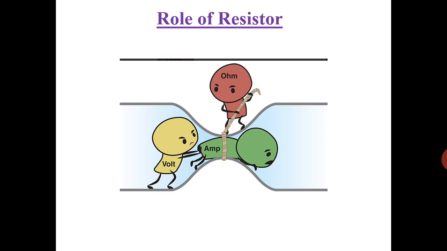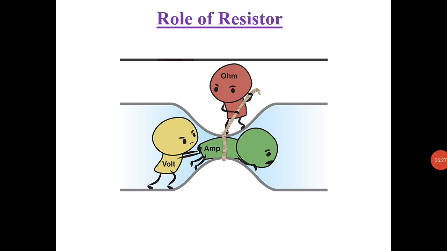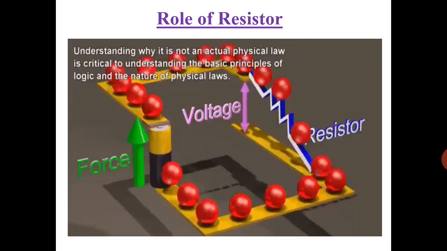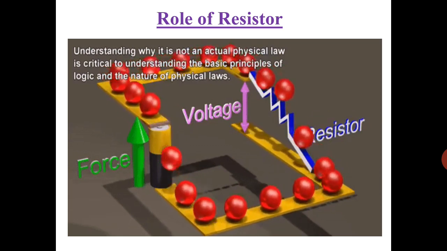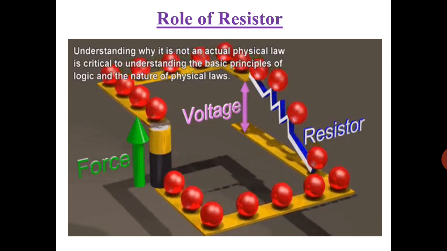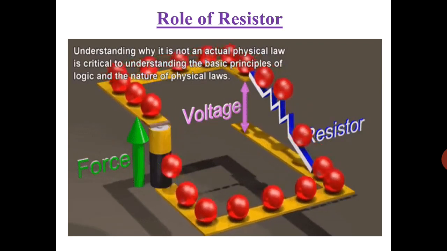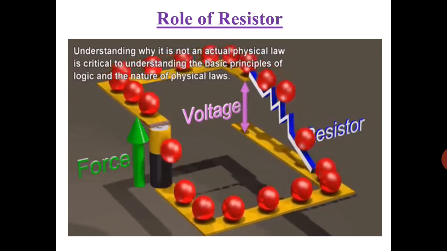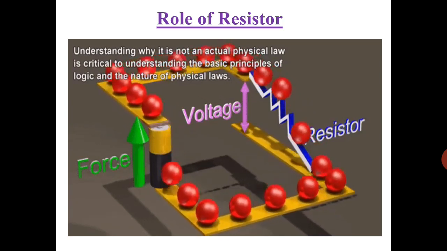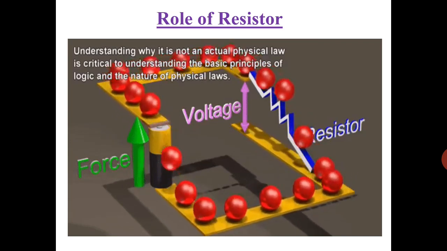I think by seeing this picture itself you are clearly able to visualize what is the function of the voltage, what is the function of the resistor, and what is the function of an ampere. And moving into the next slide, see here, you have a battery and you have a conductor, and after the conductor you have a resistor. The battery is indicated with yellow and black, the conductor is shown in yellow color, and the resistor is shown in white color. And this is a closed circuit.